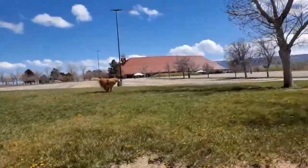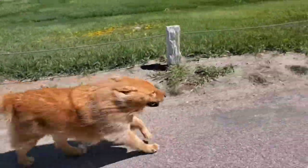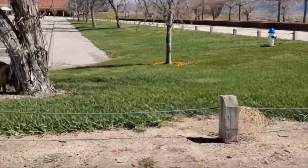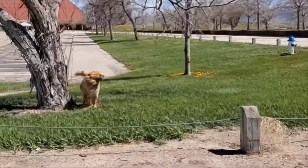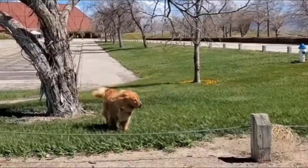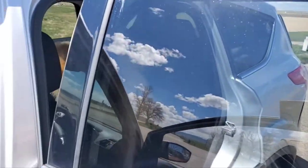Good boy. Yeah, buddy, you can just tell how heavy the wind is by just looking at the blades of grass there on the ground. Not to mention Havoc's fur. Oh yeah. He ain't got no problem with it though. It's blowing right through that thick old coat of his. Come on! Woo! Hey!